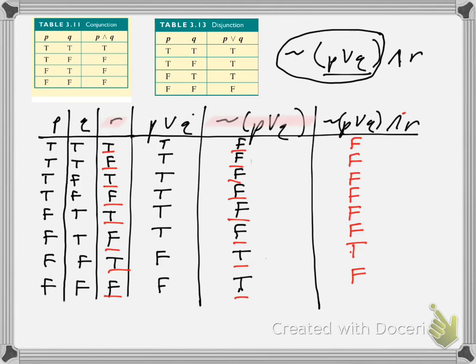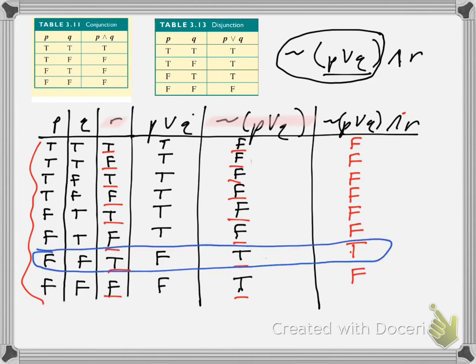So that was kind of a challenging one because there's so many more possibilities when you have three statements interacting with each other. But it looks like they're all false except for this one case right here. And the only time that this overall statement is true is when P and Q are both false, which is really weird. But that's because we have some negating going on, and we've got an or, and we've got an and. It's just very confusing, but that's how it would work out.